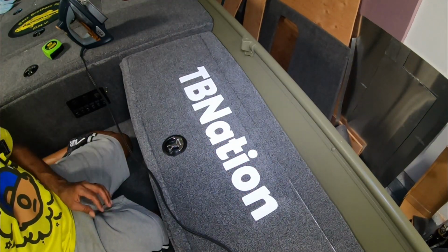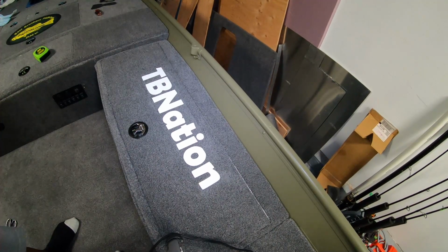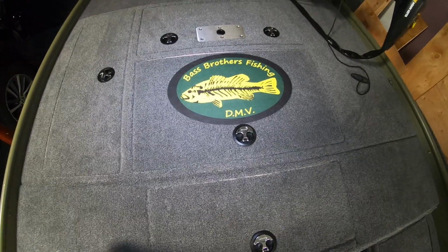All right. There we go. That looks excellent. I love the white. Love how that contrasts against the gray carpet. Looks very nice. Here we go, final products.